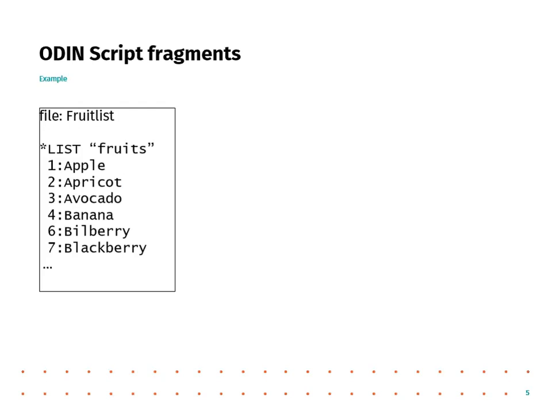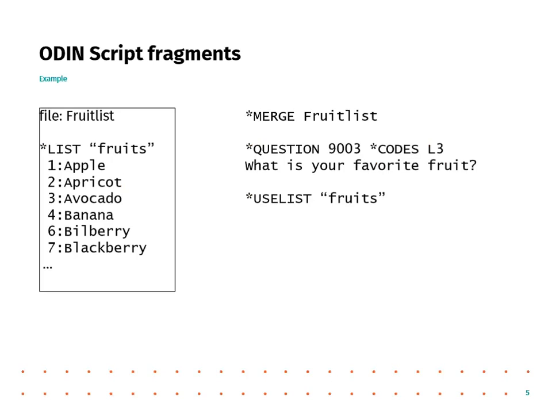Okay, now let's assume you have a nice list with all kinds of fruits. And then this, you can see we are just starting at the B here. It can be extremely long. And we just put this one in a separate file. And we upload this to the Nfield environment. Then next, in our questionnaire, we just put there our merge fruit list and specify the question, and then just use the star use list referring to the list defined in the questionnaire script.